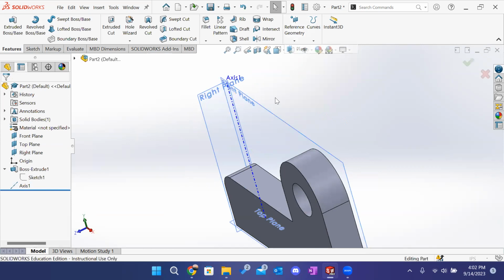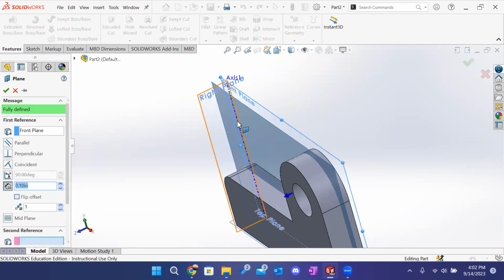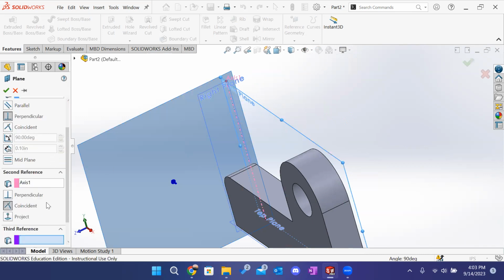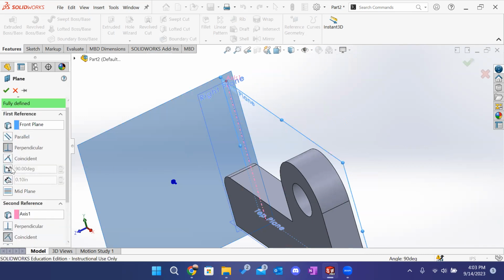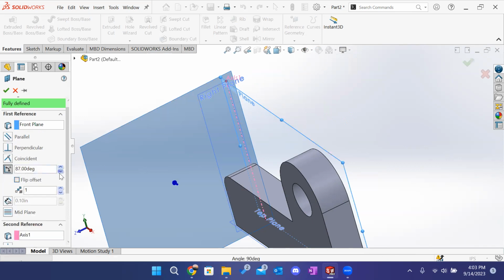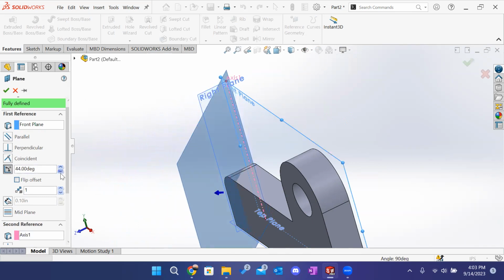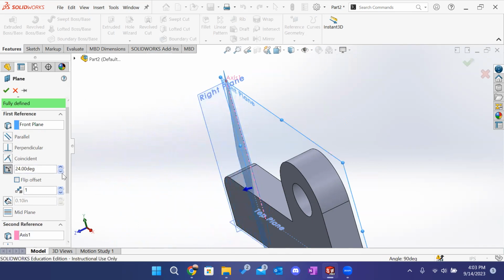Now, if I create a plane about the front plane and I click on the axis second, I now have the ability to click on at angle, and I can change what angle this will be at. Let's say I want to make it 25 degrees, I can do so.